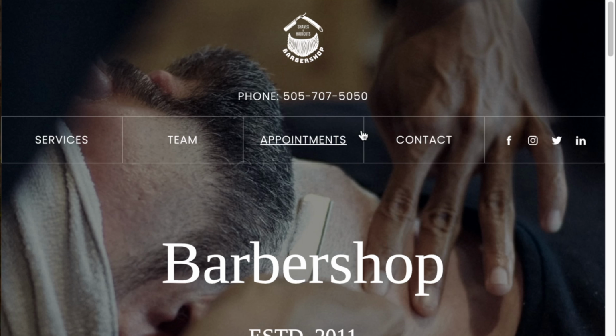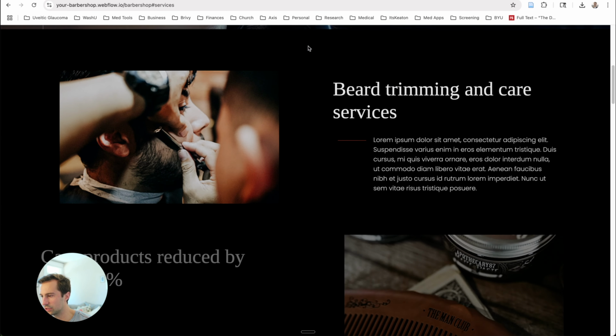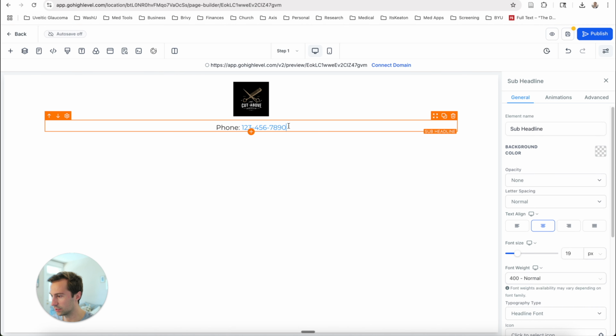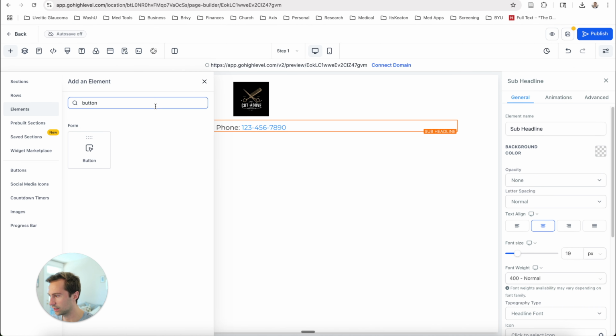That looks pretty good. So now we want to build out this little navigation bar right here. When you click it, it actually just scrolls to an element, which I think is really nice. So what we want to do to recreate that here is we can create a navigation bar. That is probably the easiest way to create something that looks similar. And then you can add those buttons on the navigation bar to allow you to scroll like that.